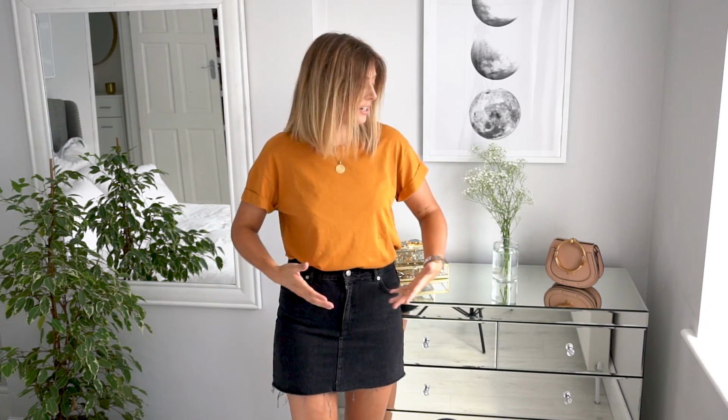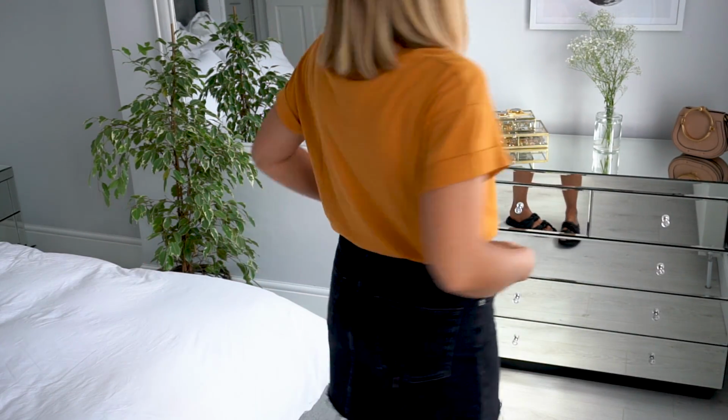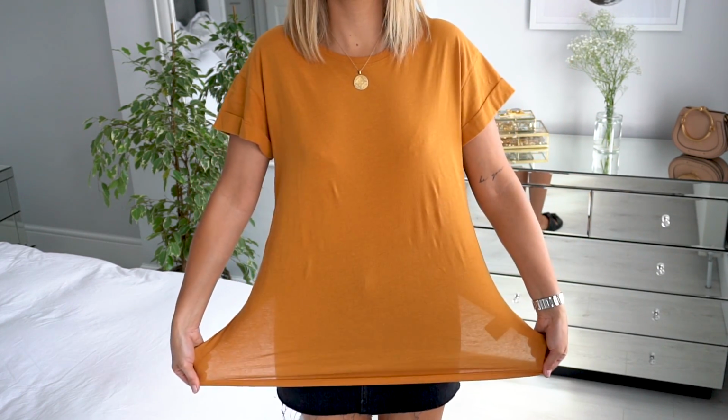And on to my next item, which is a basic tee. This is my favourite basic t-shirt of the moment. It's from H&M, from the Divided section, which is that quite young section, normally toward the back of the store. And it's $6.99. I've got 4 of these t-shirts already. I love them. They're oversized. They are 100% cotton. They've got this roll detail, which is actually stitched that way on the sleeves. And they're long. Look at how long. I always tuck my t-shirts in, so I don't know how this is a bonus, but I just hate cropped t-shirts. It's my biggest bugbear.